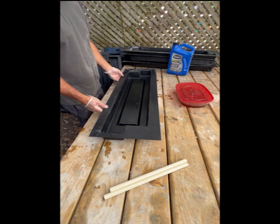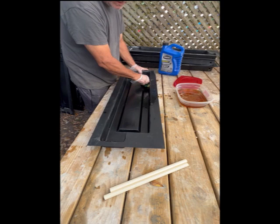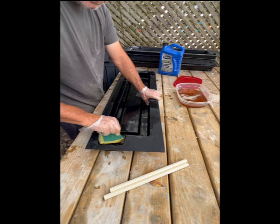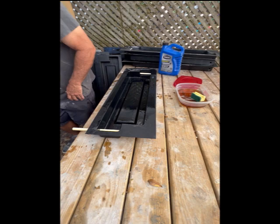Oil up the bed block mold, just using motor oil and a sponge. Coat the oil inside. It's okay to have big puddles because we're gonna take the water hose and spray out the excess. You want to put your water hose in the shower mode and just spray to get the big puddles out.